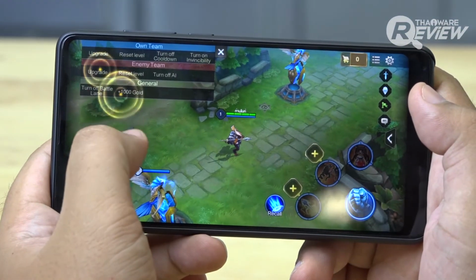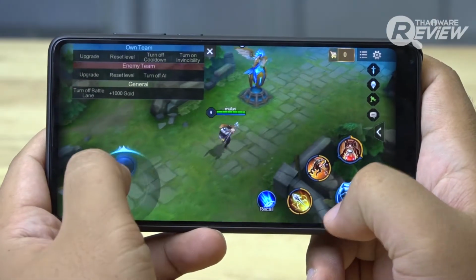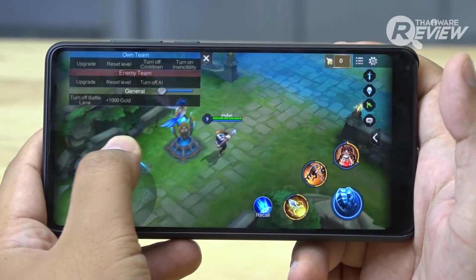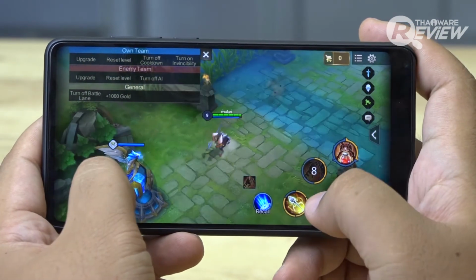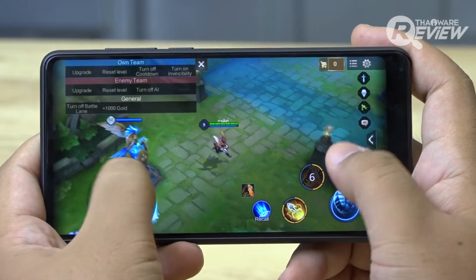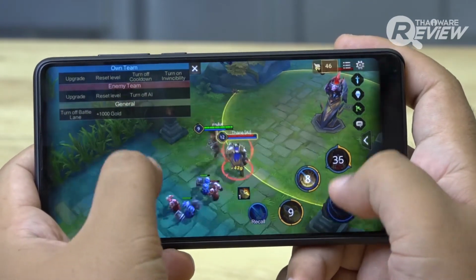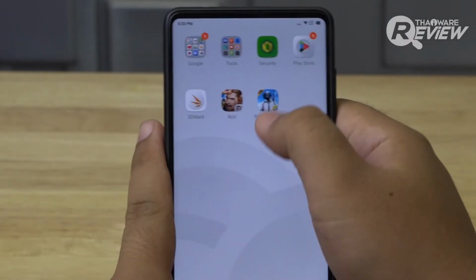You can also see how smoothly it runs. No lagging, no matter what, even on the highest graphics settings. Let the particles fly. If ROV has no issues, other games will run just as well. Now let's check out another game just to prove it.